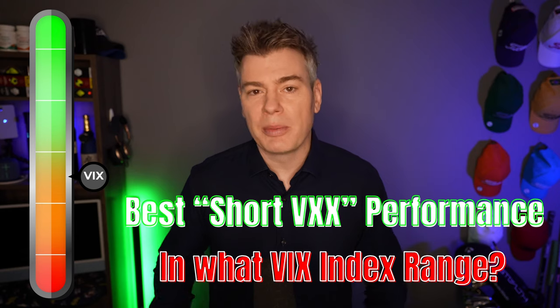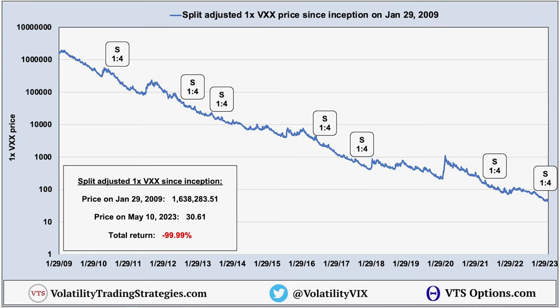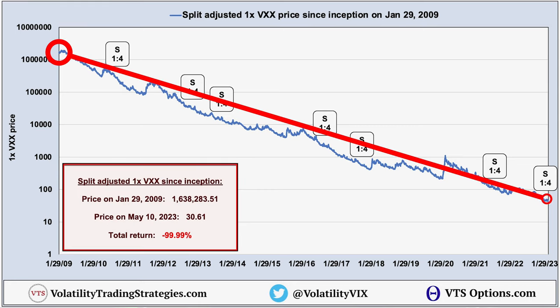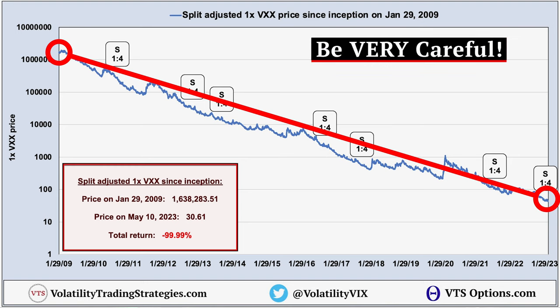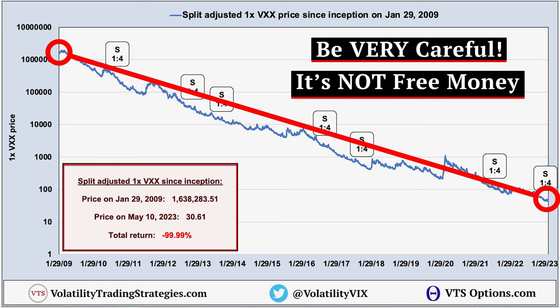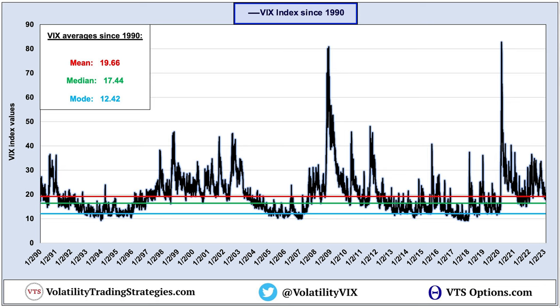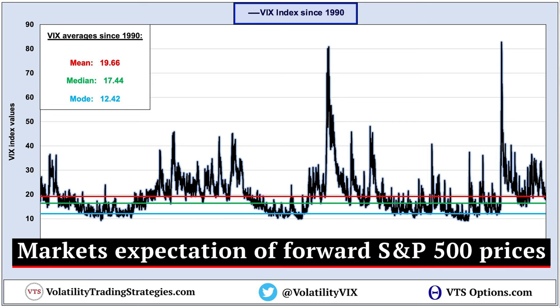If you watch my videos, you probably know what both of those are. VXX was the first volatility ETP on the market, launched on January 29th, 2009. The long-term trend is clearly down, but it's a very dangerous product to short because it can spike up violently, and there's a graveyard of blown-up trading accounts who tried to do that. However, there are ways to short it more responsibly. The VIX index is essentially a statistic based on S&P 500 options activity, giving the market's estimation of forward plus or minus movement on the S&P 500 — it's the world's most popular and most referenced volatility metric.